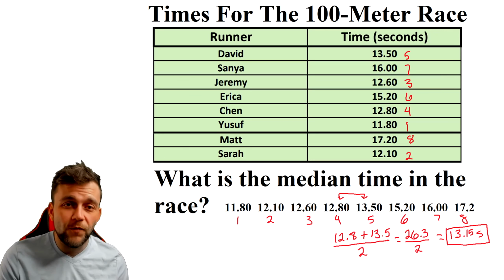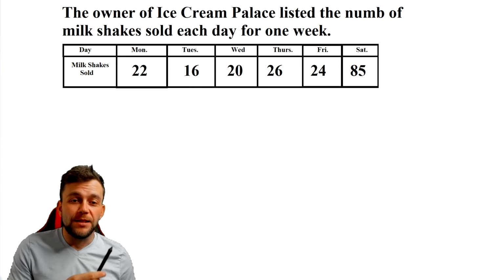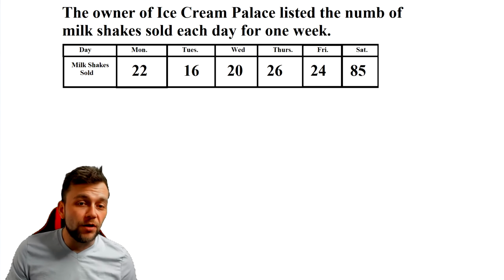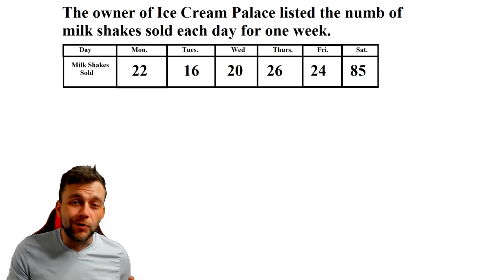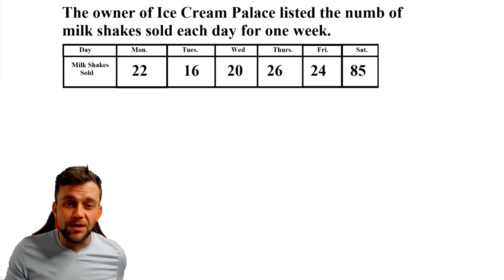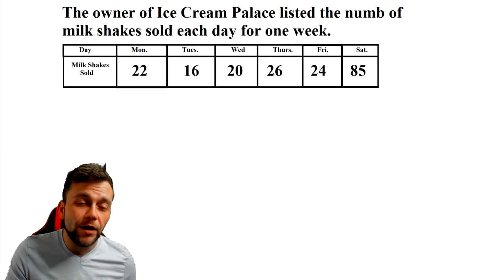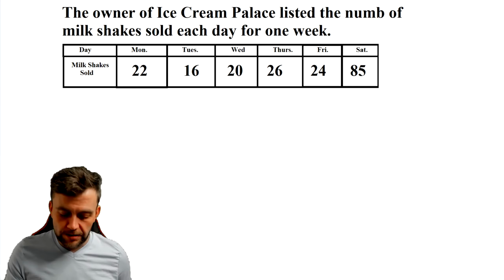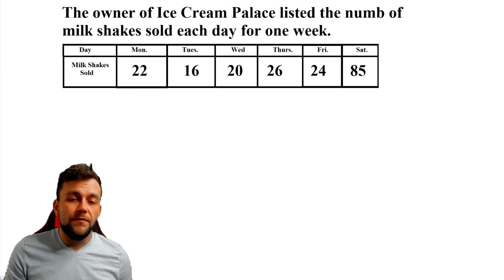But let's move on to the next example. For our next example, I'm using a data set that I did in one of my other videos where I described the mean. If you haven't checked it out, make sure you check out my channel, and you'll be able to learn a little bit more about what's going on with statistics, mean, and now we're doing median. My next video will most likely be talking about mode and range of a data set. But let's figure out what the median of this data set is.